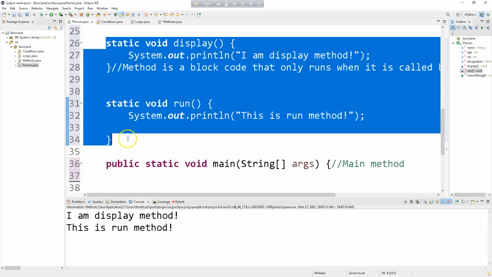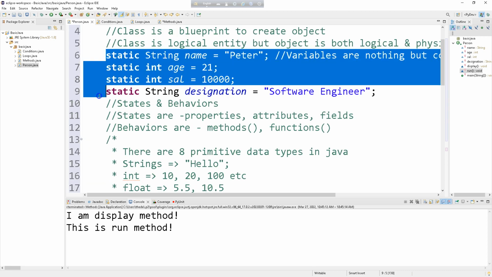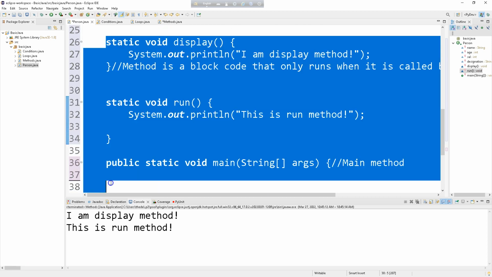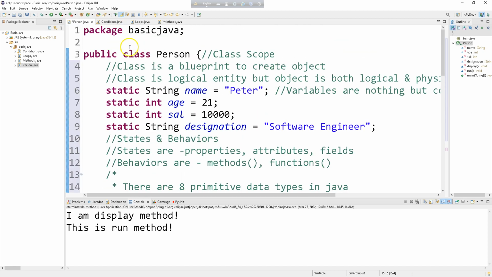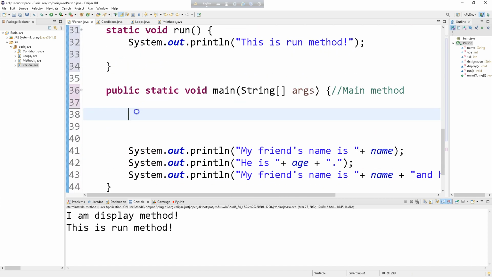Okay, now how we can access all these properties and methods of this class person from this main method? How we can access?